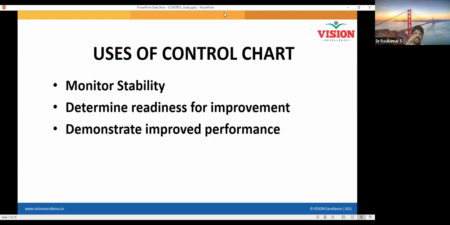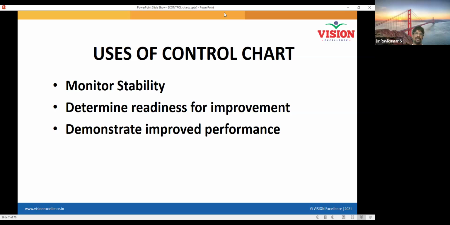So in order to control that problem, you found out the causes and implemented the solution. But whether the solution is giving you the expected results, we want to demonstrate that, we want to prove that the solution is giving an improved performance, a better performance than the phase where the problem was existing.